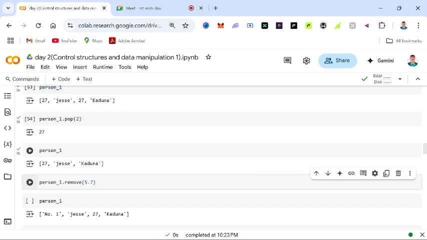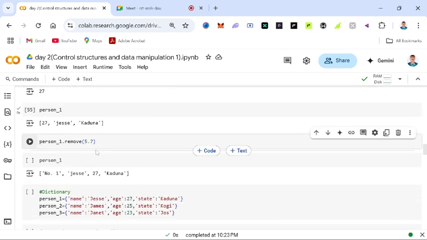So I've spoken about 4 things. I've shown you how to append, that is how to add something. I used 2 methods: you can use insert if you are sure of the position, but if position doesn't matter, use append. When we are doing machine learning, you mostly use append. You hardly use insert. You always use append. Then I spoke about pop. Pop is used to remove something if you know the position.